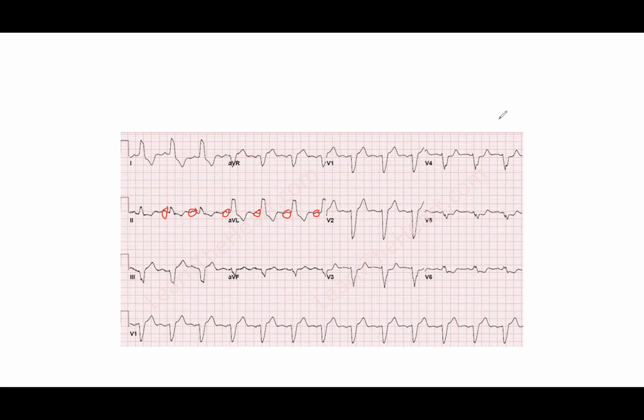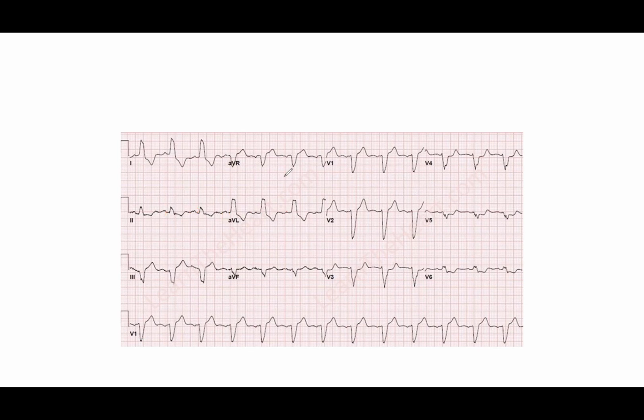Here's another little pro tip for you. If you have P waves, then you have P waves. So if you have P waves from here to here, and from here to here, and you just don't see any right here, they're there, right? P waves don't just come and go as they please. They're either there or they're not. So it's pretty safe to say if I see them here, then this rhythm has P waves, has some sort of atrial activity coming out of the SA node. Okay, so just a little thing to keep in your mind.